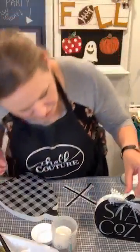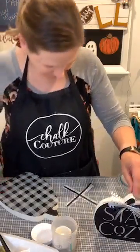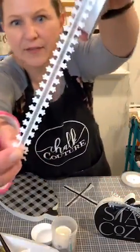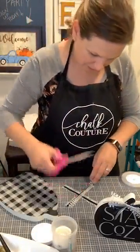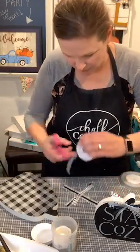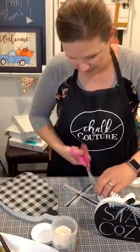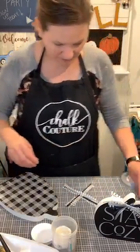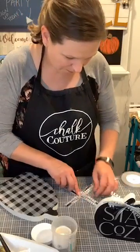I'm debating whether I should put that in there too. Yes, we should, because that ribbon is fabulous. We are going to put just a tish of that too. You're getting all kinds of ribbon in your project, Miss Barbara. I love doing these projects for you guys, particularly because they're for Watts of Love. It makes it so special.